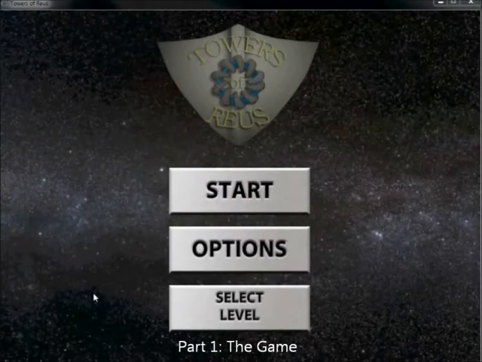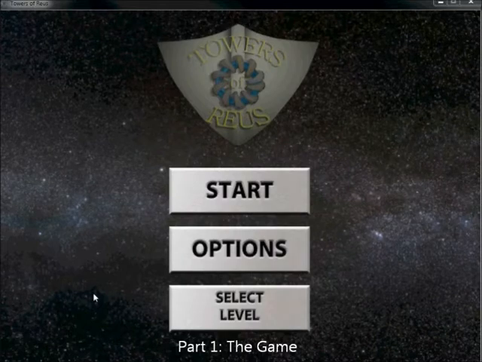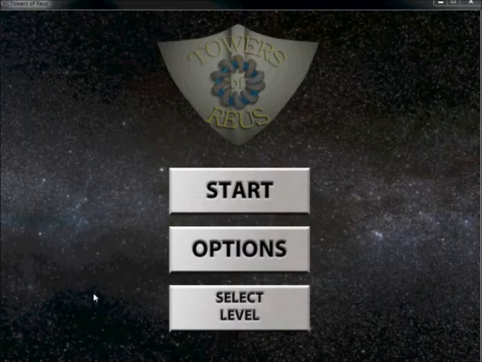This is Towers of Reus. It was a tower defense game that my group and I had designed for our school's junior project, where we were to take everything that we had learned up until the point of the class and develop a single project to encompass all the different concepts that we had learned and even branch out into other concepts that we hadn't learned. Towers of Reus is more than just a game, too, actually.